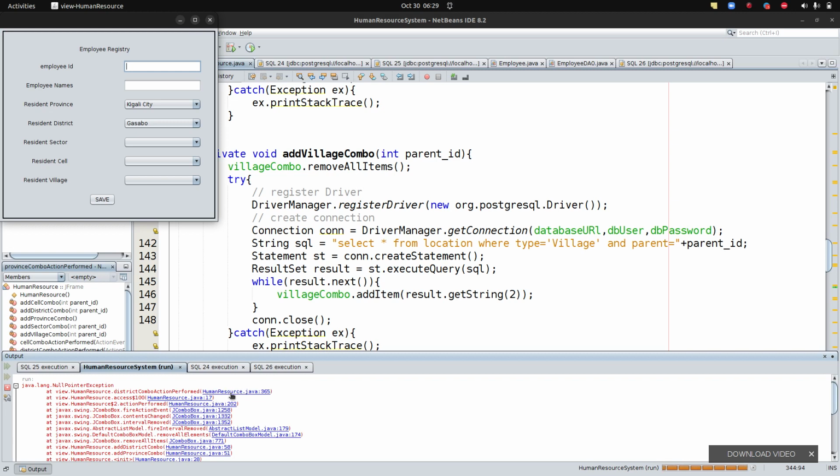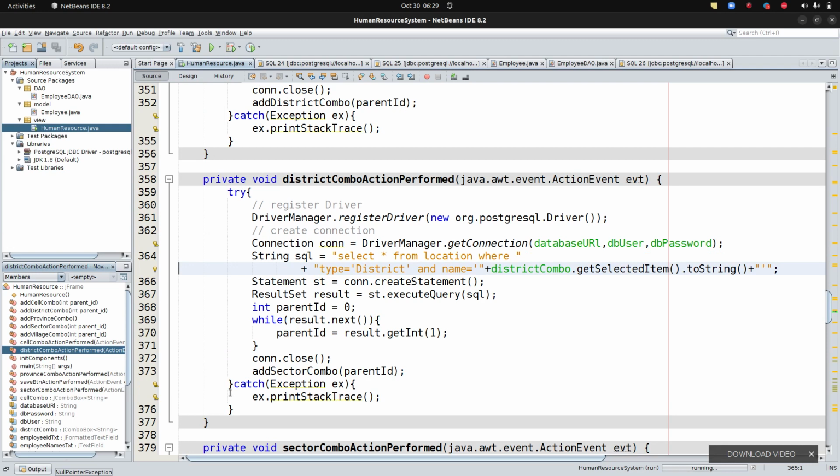If you click on this HumanResource to track where the error is, in HumanResource.java you can see this getSelectedItem. It is trying to select the item and convert it to a string, but actually that wasn't needed. This will cause an error if it has null, because by default something is going to be deselected.